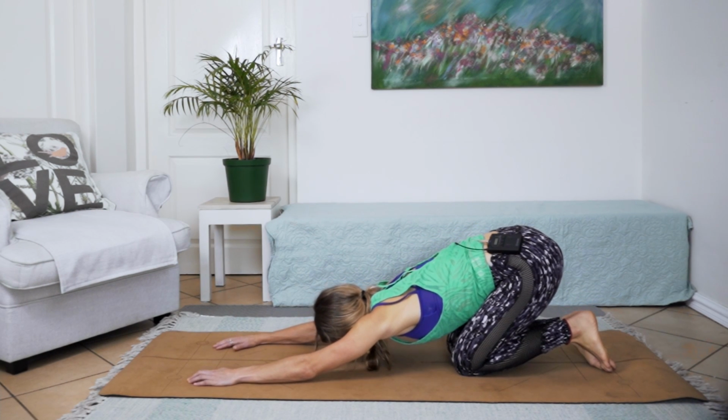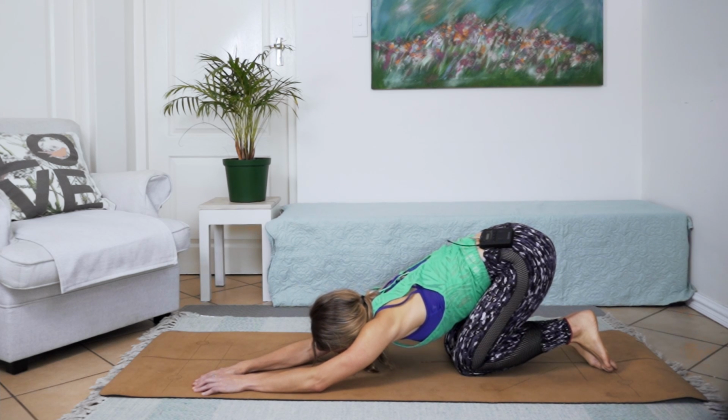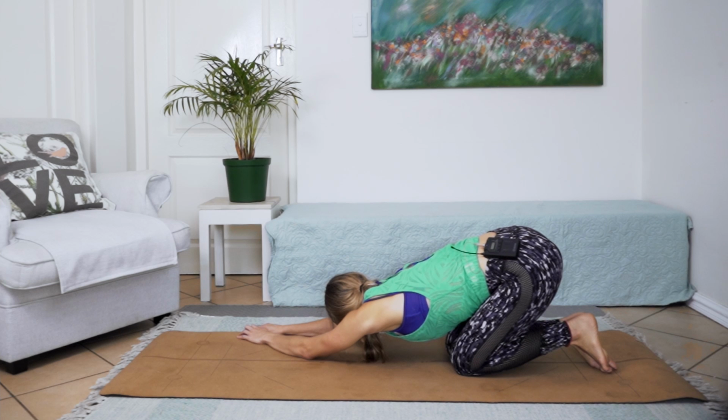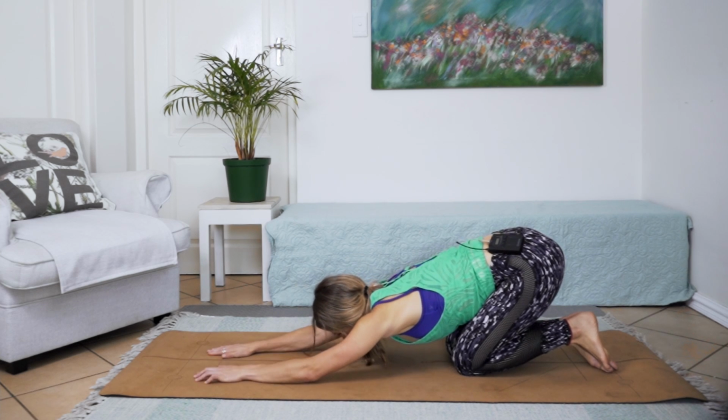As you push those shoulders into the ground, you're walking your hands towards your left hand side, pushing your right shoulder into the ground, and then slowly walking your hands towards your right hand side, pushing your left shoulder into the ground, and slowly coming back to center.